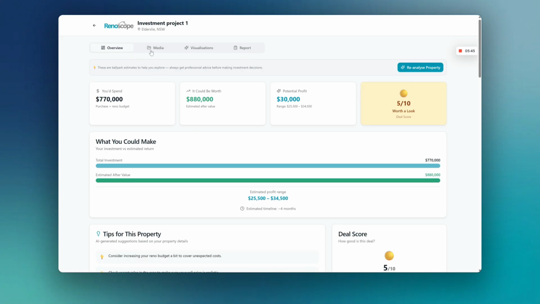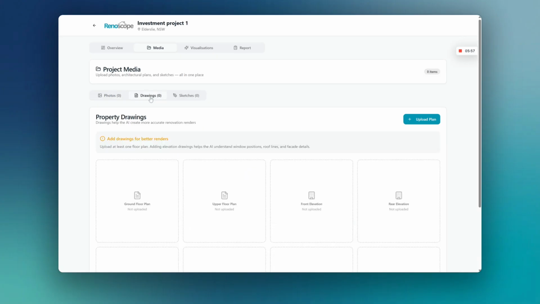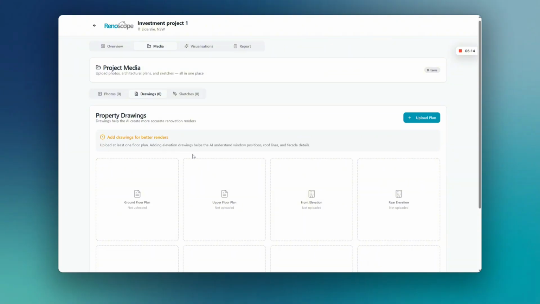And then the next area would be to upload all your media. Now, in terms of media, we have lots of different options. So we have photos, which are the most commonly used upload. You then have drawings. Drawings is where you have floor plans for full renovations, where you literally have plans to build a new house or a new structure. This is where you would upload your floor plans.